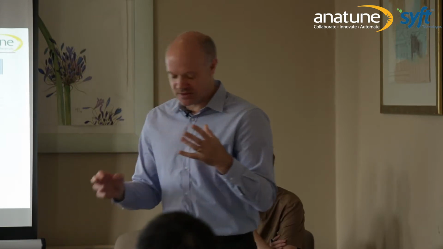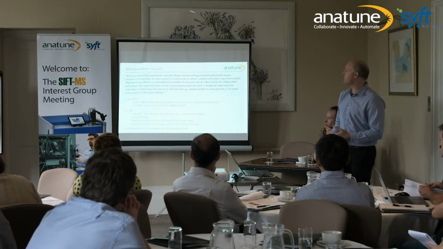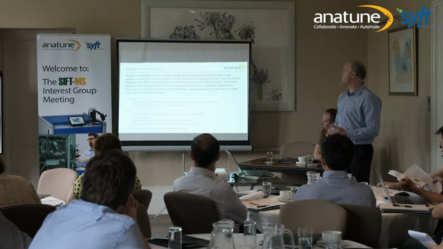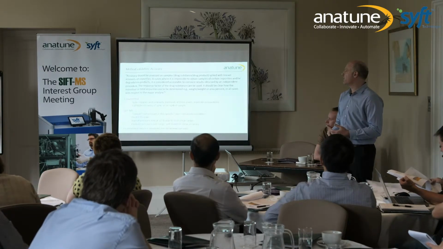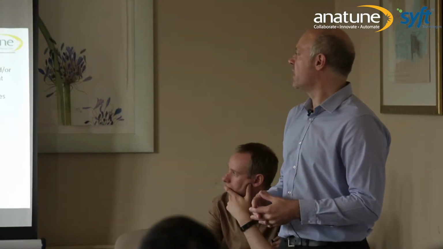So obviously, as we said yesterday, this instrument is inherently precise, but now we need to check accuracy. The ICH guidelines cover how to do accuracy. It should be assessed on samples spiked with known amounts of impurity. So you spike in a concentration, and you hope to recover the concentration you put in and measure the right concentration.